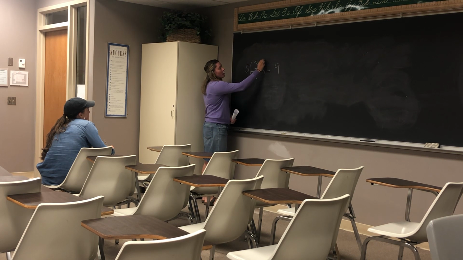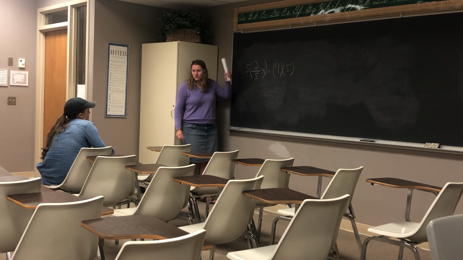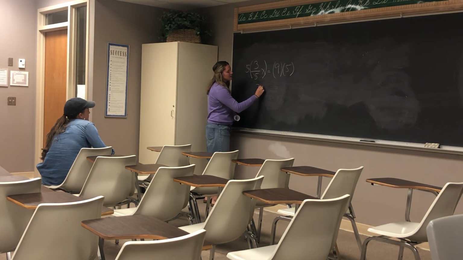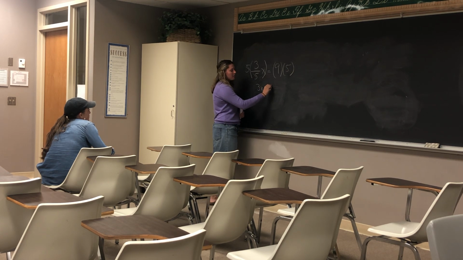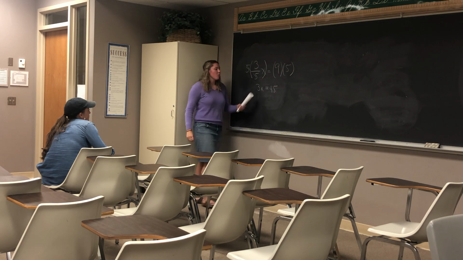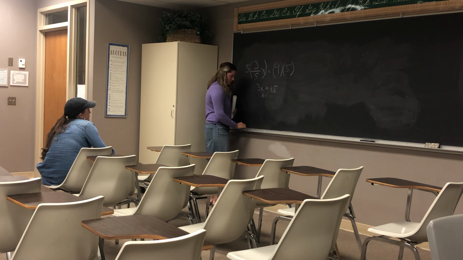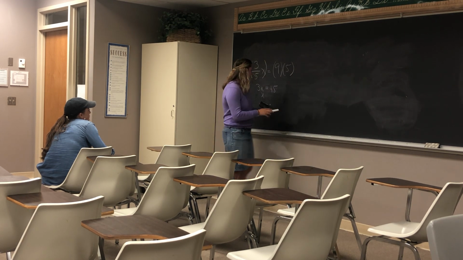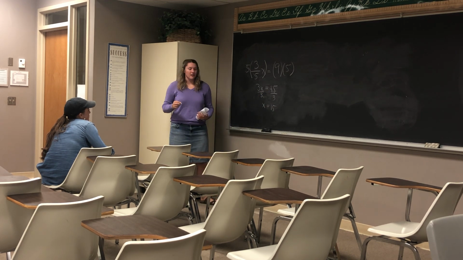So I'm going to multiply this whole thing by 5, and I'm going to multiply this over here by 5. Okay, so now we can see that these are going to cancel to give us just 3x. And I did it to both sides, and 9 times 5 equals, Kelly? 45. So we know we can just divide. That is one that we have seen before. Oh, I forgot to show that we need to divide. So we're going to divide by 3 on both sides. So x equals 15 because 45 divided by 3 equals 15.